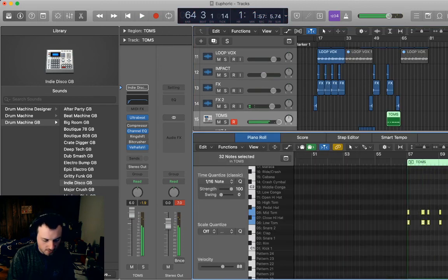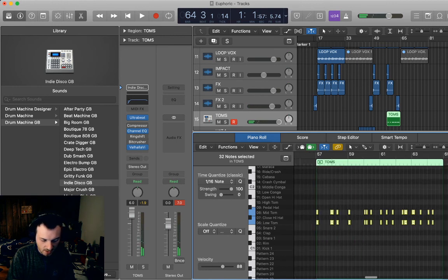That's gonna sound kind of... I mean, it's gonna add another layer to it without having, you know, building snare and clap. It'll allow some build to it.